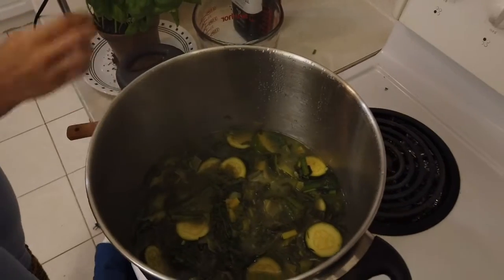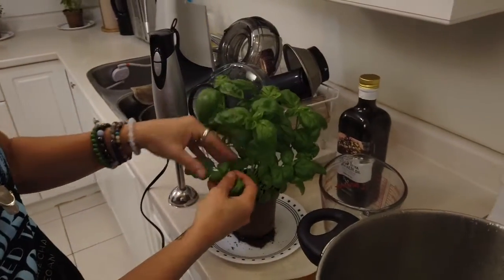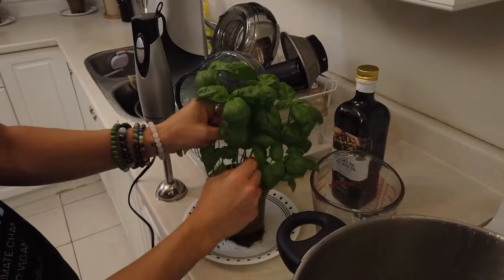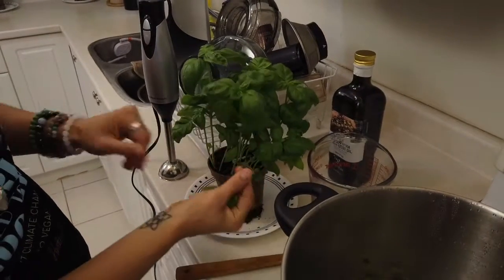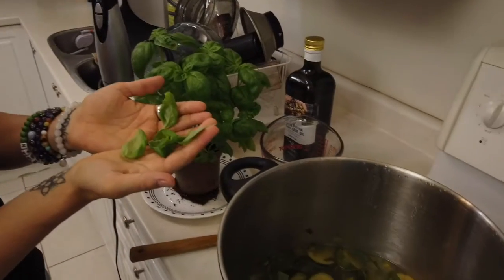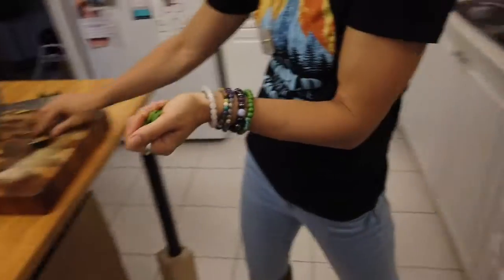Excellent. And what I'm going to do is I'm just going to add a few basil leaves here. Take the bottom ones. Excellent. You don't want to take too much from one plant. There you go, just a few basil leaves like this. I'm actually going to chop it up really, really quickly over here.